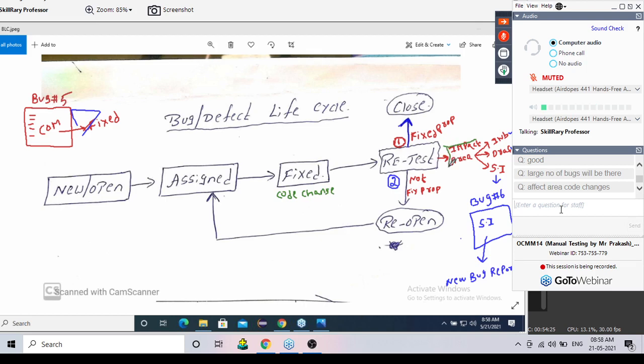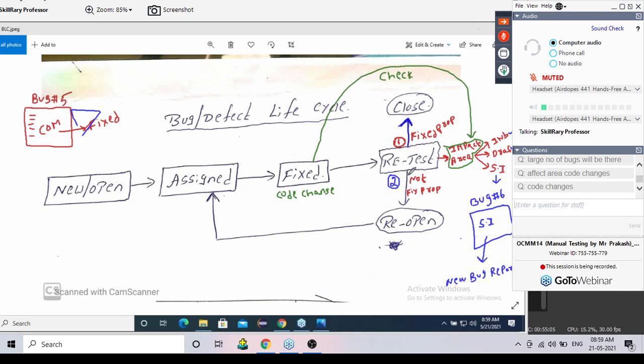Simple question I'm asking. You observe, everyone is saying due to the code changes. Then boss, why are you bothering about whether the bug is fixed properly or not? Why are you caring whether the bug is fixed or not fixed? Since the code changes are done, I will go and check the impact area. Remember this point. Impact area is checked because of the code changes, not because of the result of it working or not working.